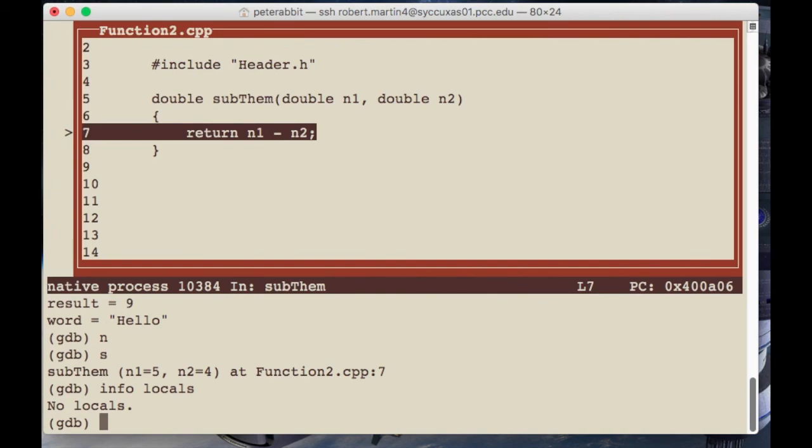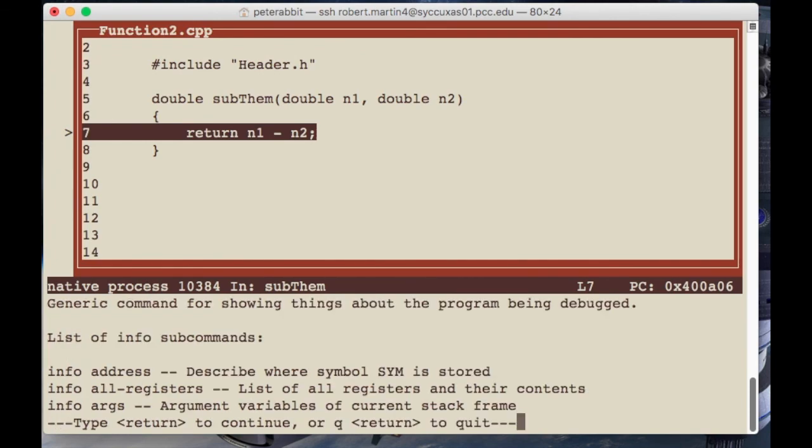Let's say we would like more information on the info statement. What we can do is say help info, and we can type help on just about anything we want. So we could say help list or help info or whatever is available. So let's do help info.